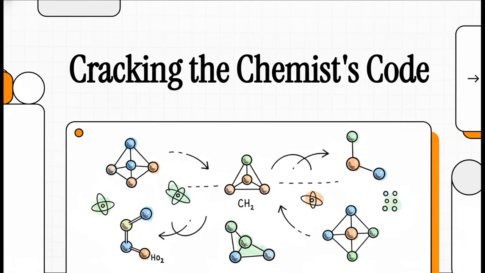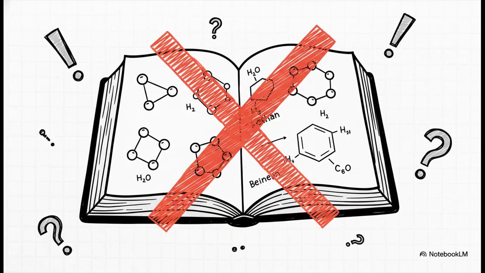All right, let's get right into it. Today, we're going to crack a code, the chemist's code to be exact. We're going to figure out why those molecule drawings you see everywhere, well, they aren't exactly telling you the whole truth. Okay, I'm just going to come right out and say it. Those molecule drawings you've seen a million times, they're lies. I mean, they're useful lies for sure, but they're still not the real picture.